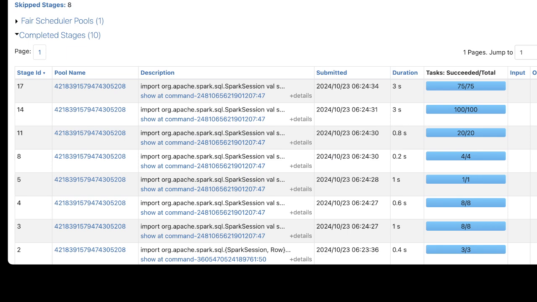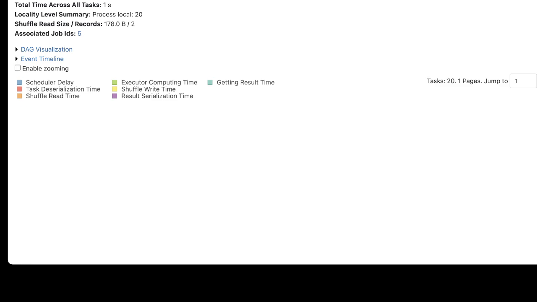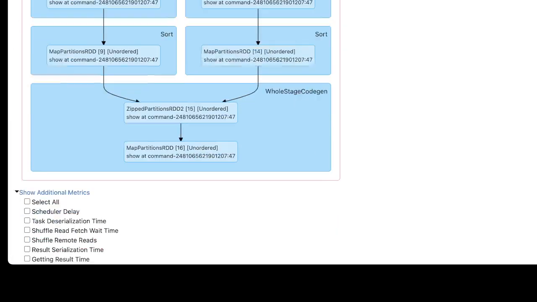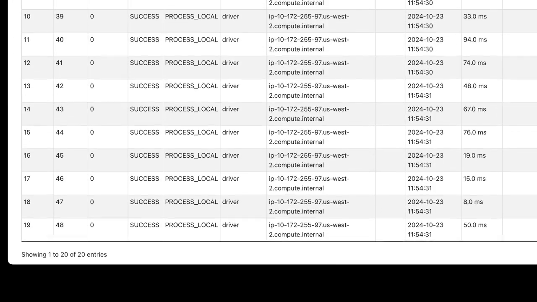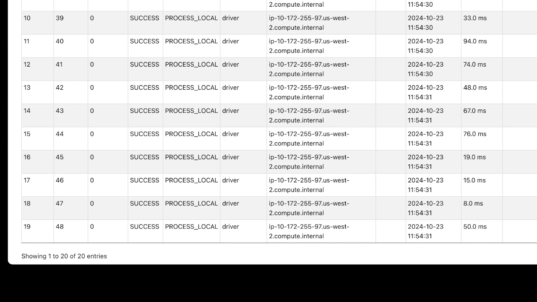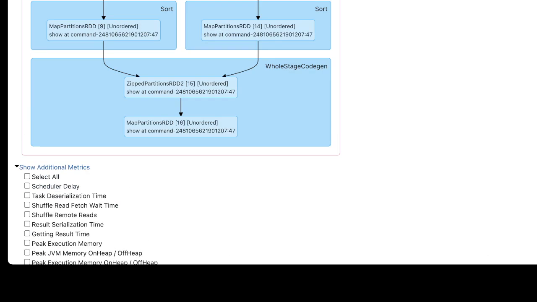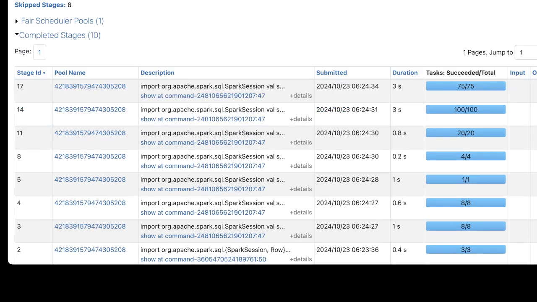Okay, so we can have one task, but it can have many data in it. Combined data. So if I click on this one thing, 20 partitions, you can see that it read so many partitions, but in one file there are only 2 records with 178 bytes. So let's see how many records we have. For this one we have 2.